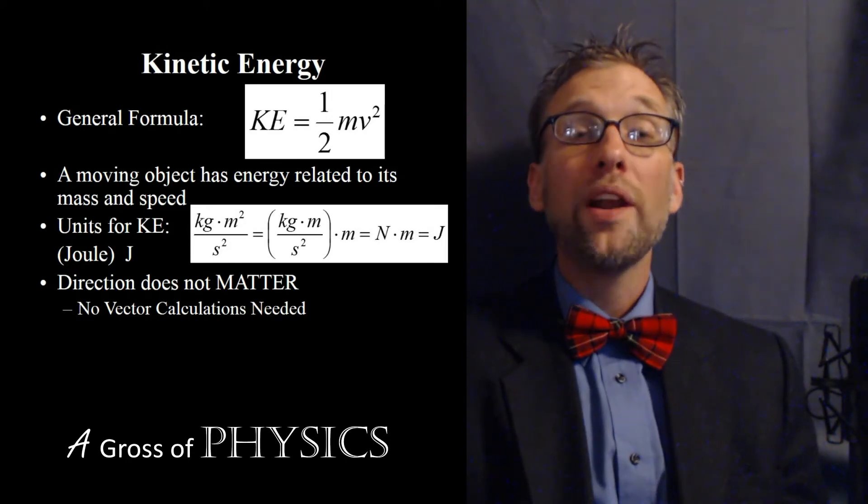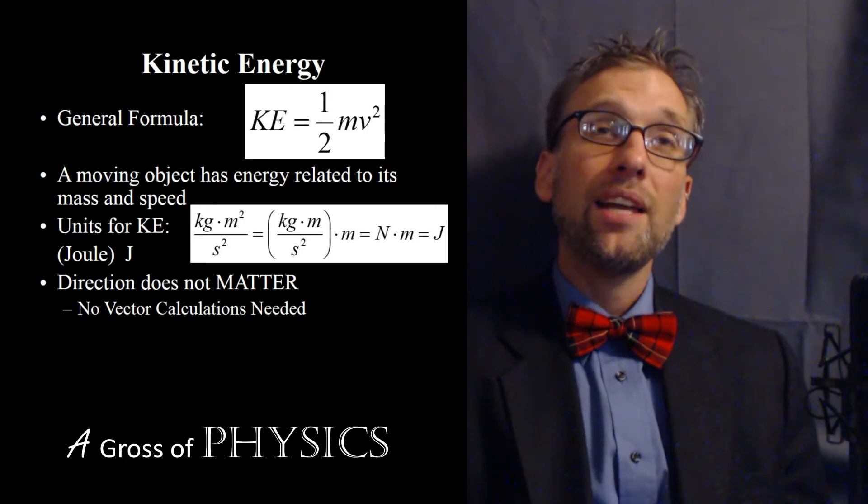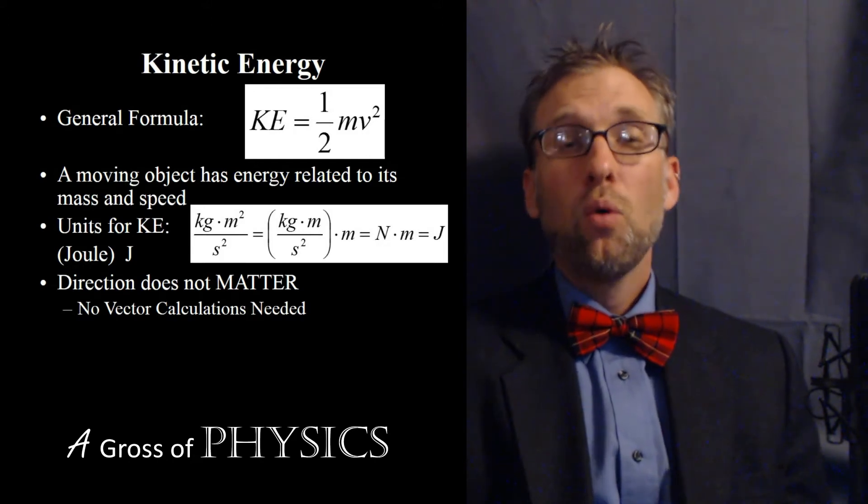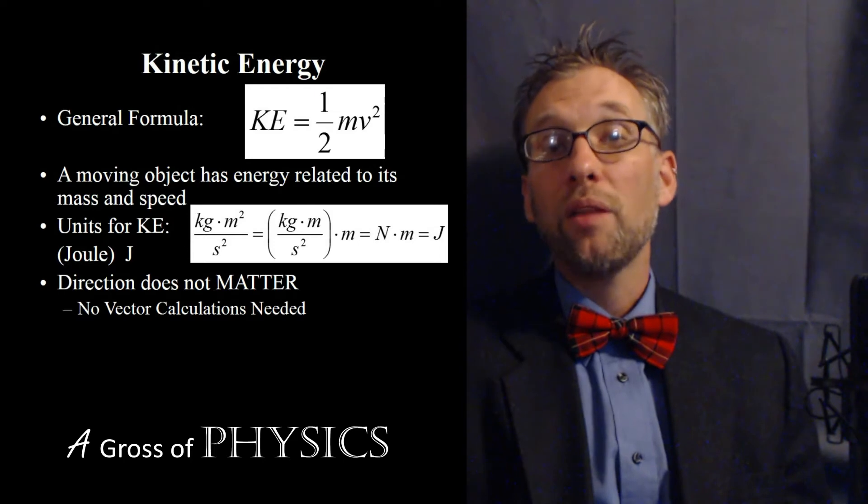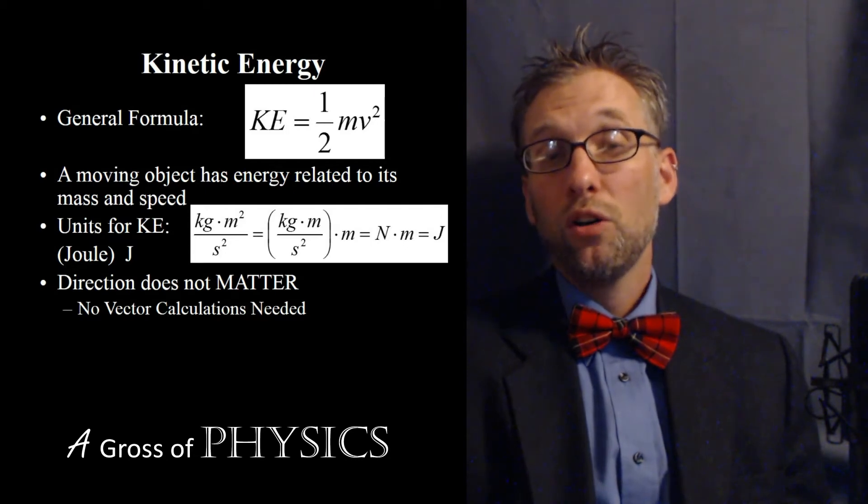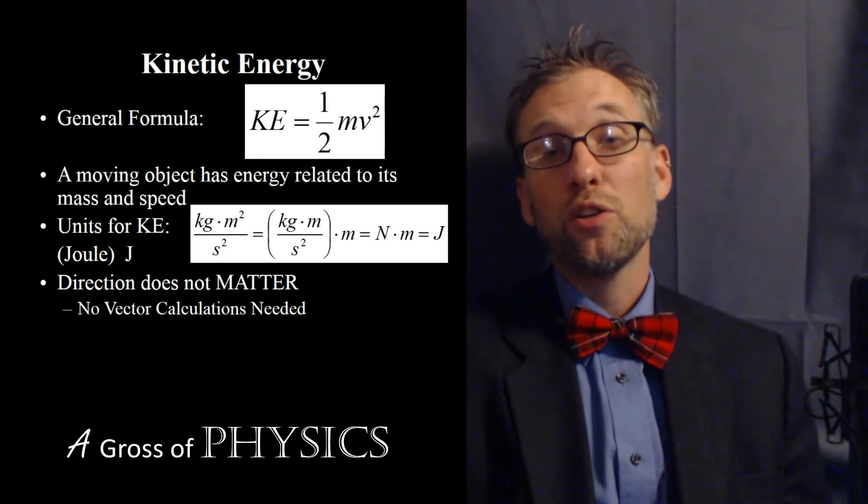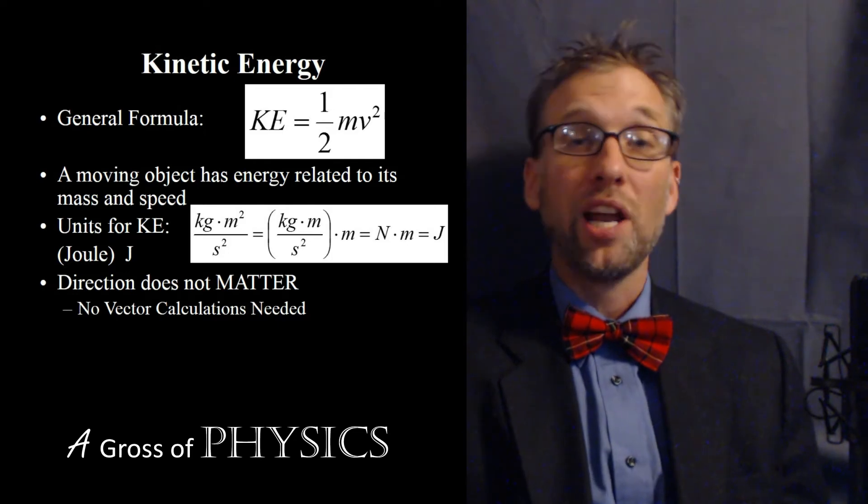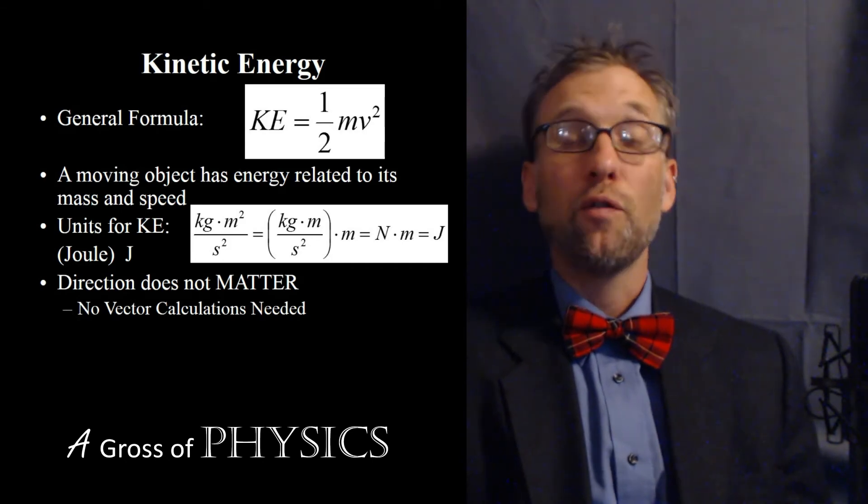With our equation one half mv squared, the m is measured in kilograms and the v, the speed, is meters per second. When you square the meters per second you get meters squared over seconds squared. When you multiply that by kilograms you have kilogram meters squared over seconds squared. If we pull out one of the meters on top you get kilogram meter over seconds squared. That was the unit for newtons. Newtons times meters was the unit for work, so newtons times meters is a joule. The units work themselves out to be the same as the joule, which is why it's useful to use them interchangeably.